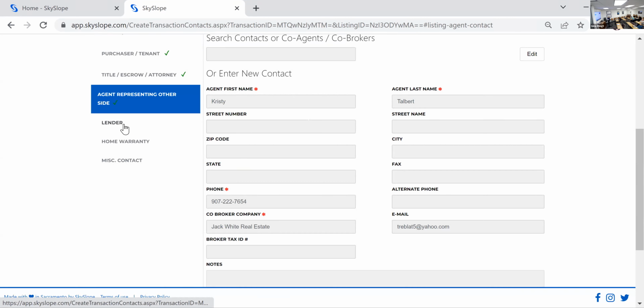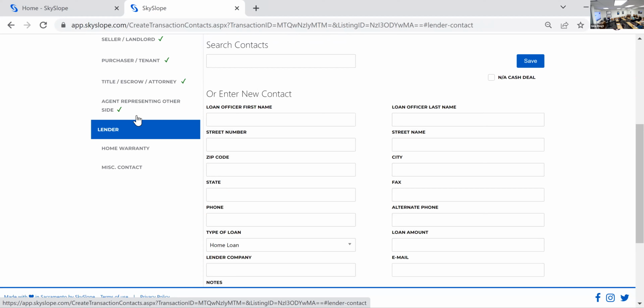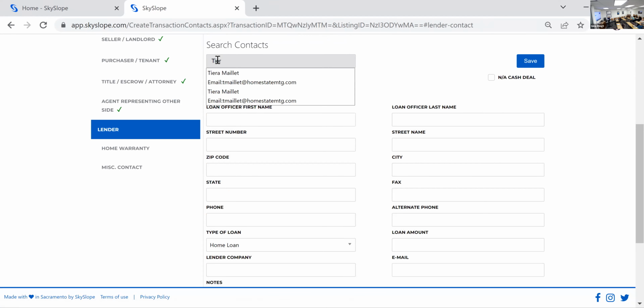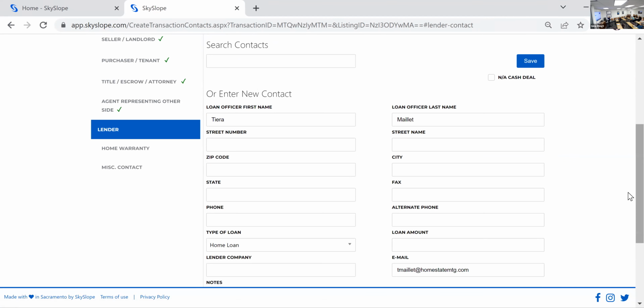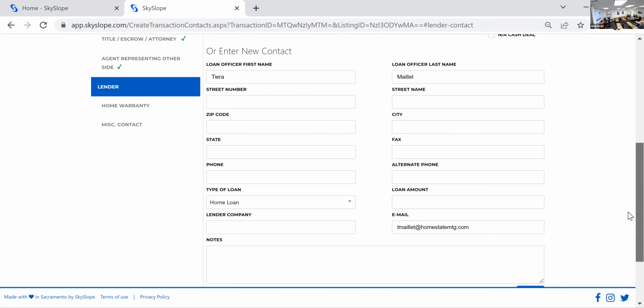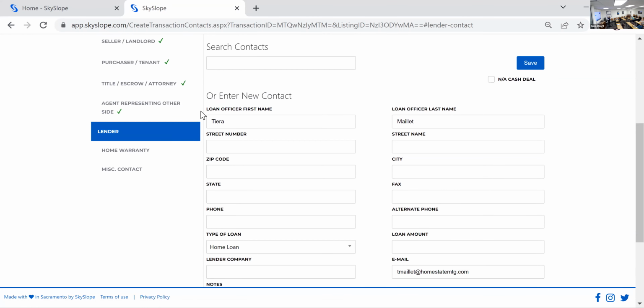Now, if you want to put the lender in, I suggest you put the lender in because it's really convenient to send them documents. Once you've signed everything, you can just put them in as an additional person. If you have them in here in your contacts, it'll auto-populate in DigiSign with your contacts, which is really nice. So we're going to go down here for lender, and I'm going to go up here and say Kara. So she automatically goes in. You're not required to have a phone number for them. And if you already have a home warranty set up, you could do that.